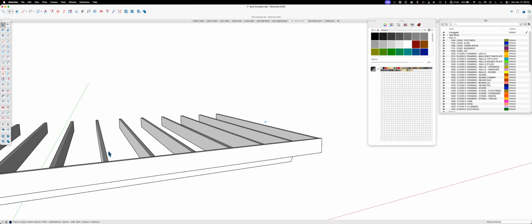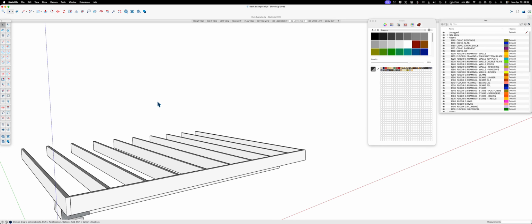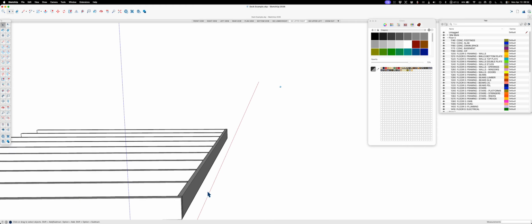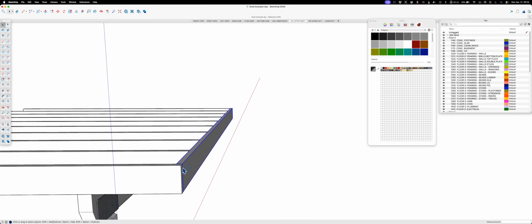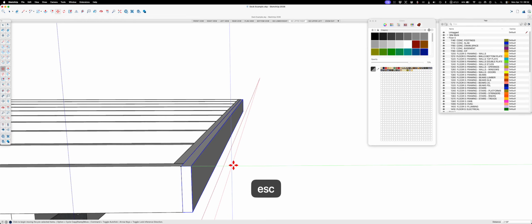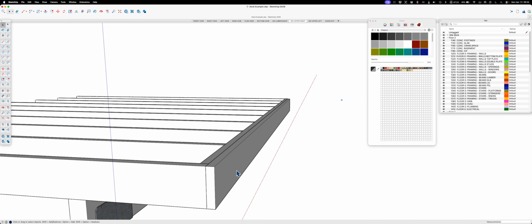Next post up and across. Next post. So that when you push on that post and you've got double rim, let's do double rim here just to get this going. There you go.